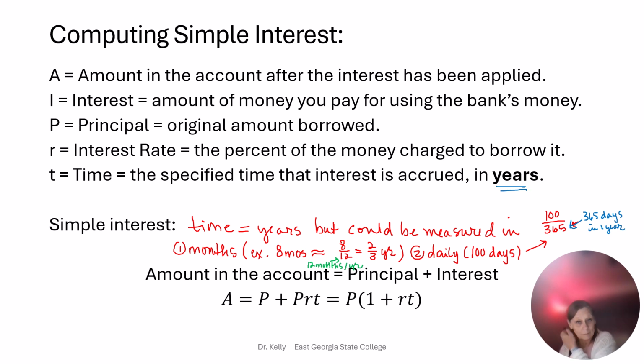And then finally, the amount in the account, so A is equal to your principal plus your interest. And to get simple interest, it is principal times rate times time. This is how you get the I. So here is our principal, here is our interest. And what I did is I manipulated the problem and I pulled out that common P. You could work the problem using either form. Doesn't matter. One's a little bit more sophisticated.